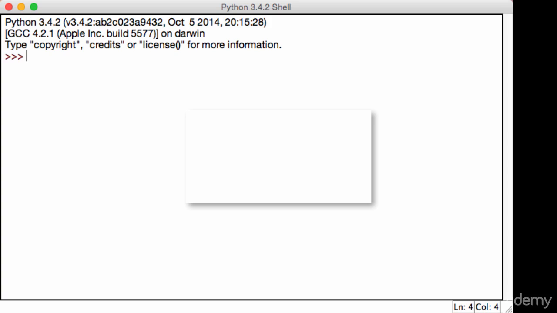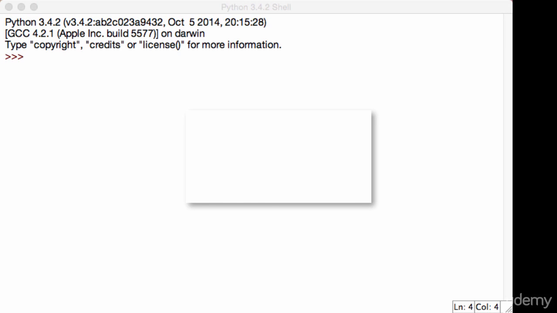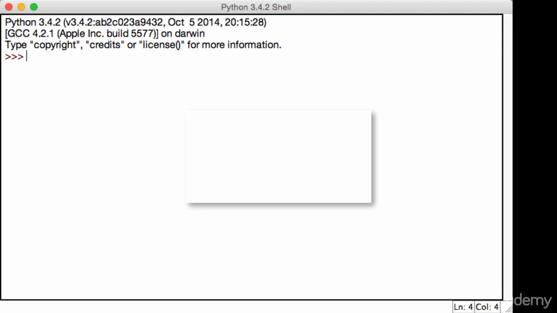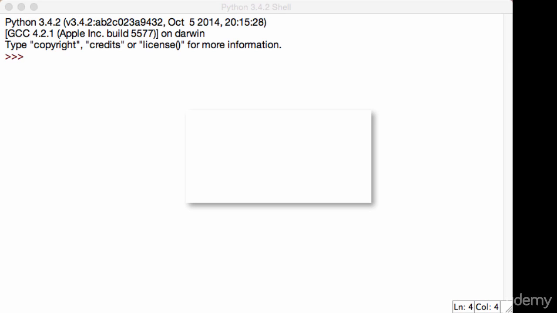Python also has some inbuilt functions that we can use. So in this lecture, I'm going to talk about the first 1 or 2, and then for the following 4 or 5 lectures, we'll discuss more and more inbuilt functions. The first 2 I want to talk about today are the abs function and the bool function.